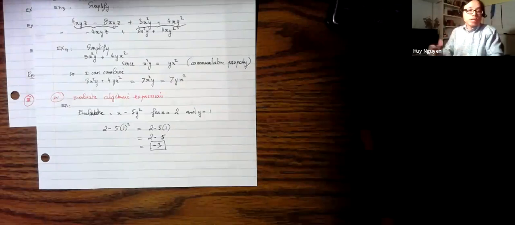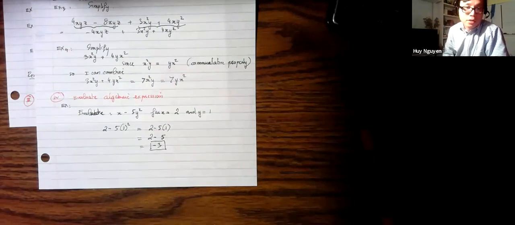So for all the tests you have to show me your work like that. And every time you do order of operation, you have to put the equal sign. I already reminded you when we did order of operation last time. So -3 here is the final answer for this problem.